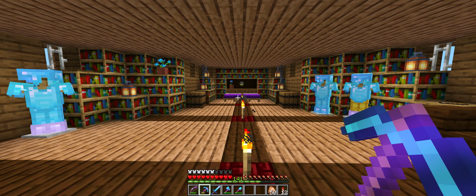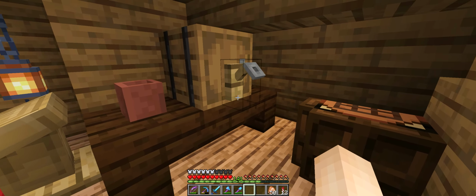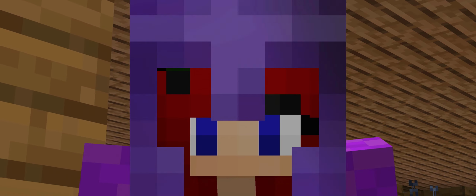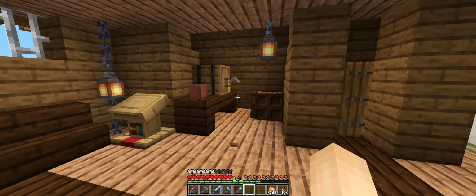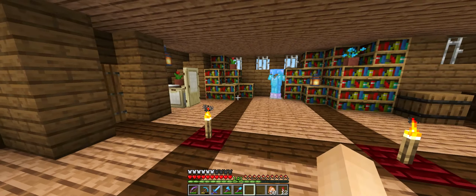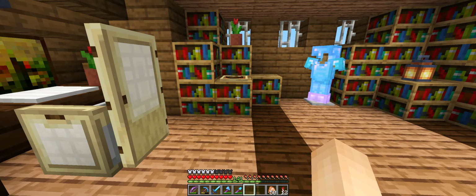Isn't this just gorgeous? I mean, look, we have, of course, pirates, they kind of need their beverages, you know? And I think I just broke it. Yes, I did. It's fine. There you go. So we got beverages in there. We have a place to read. We have so many books. We have Pirates of the Caribbean there. We have our computer with our mouse and everything.